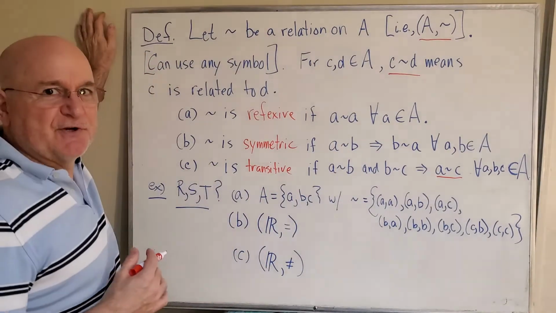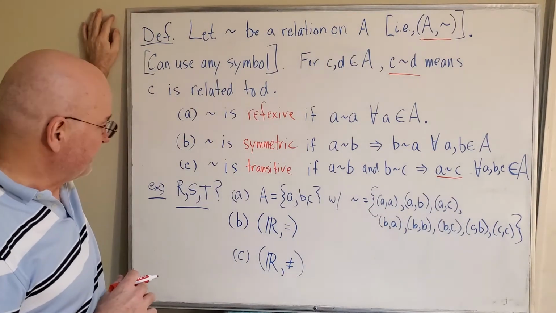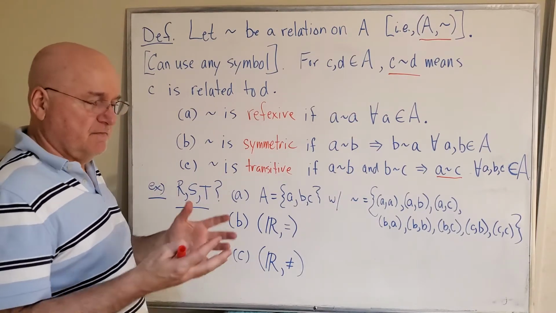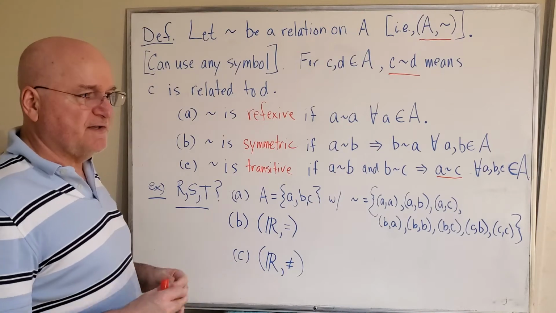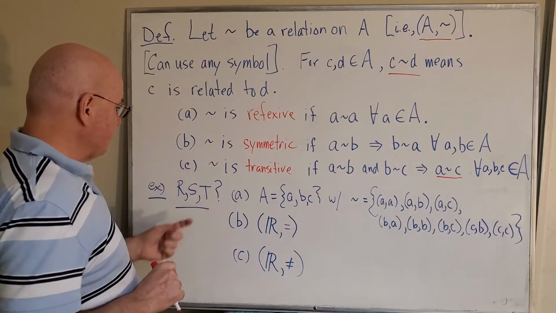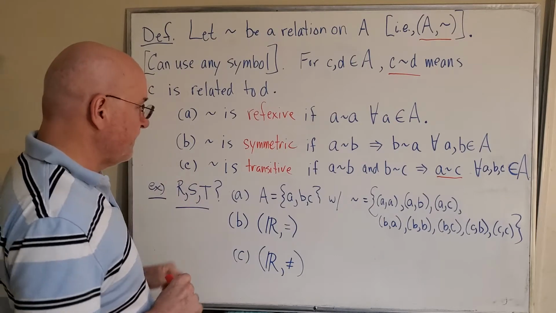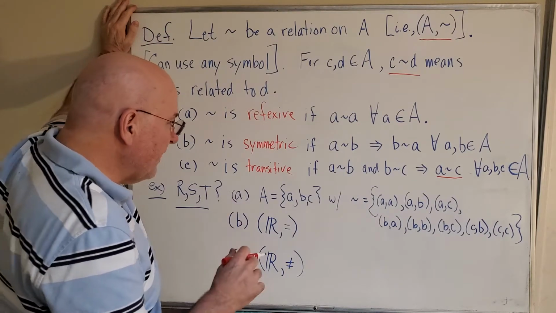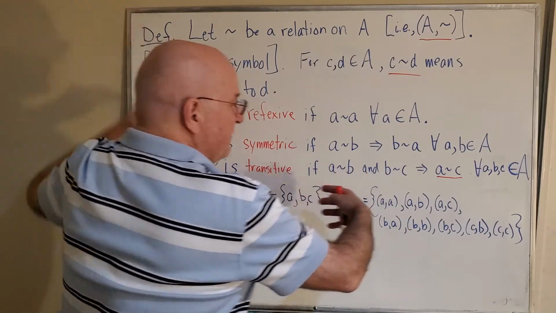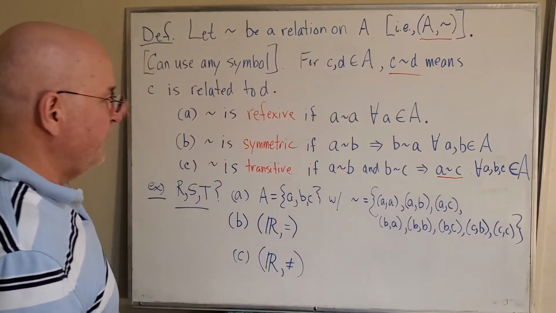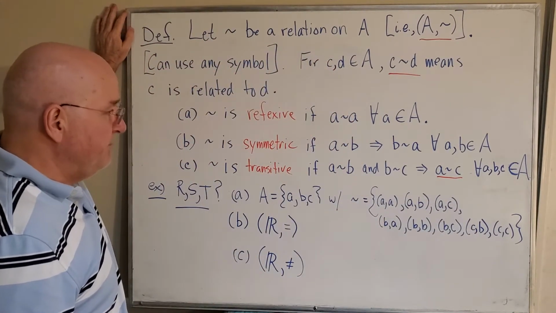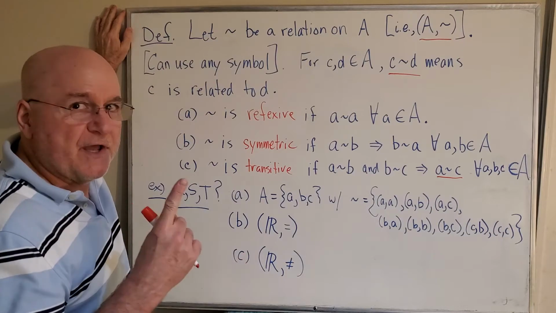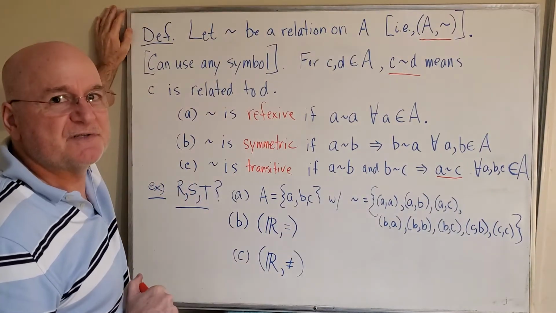Okay, we've got a lot of examples we'll look at, just a couple more in this video. You can do this on homework, if I ask, is this reflexive? Is it symmetric? Is it transitive? You can just use capital R, capital S, capital T. So A is the set with only 3 elements in it, A, B, C, where this relation is defined to be this set of ordered pairs: A, B, A, C, B, A, B, B, B, C, C, B, C, C. Notice that one of the possible ordered pairs is missing.